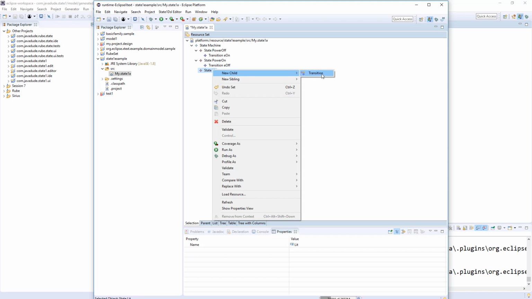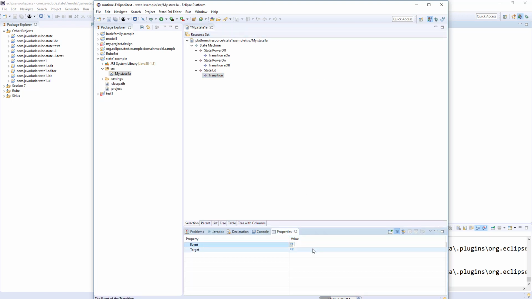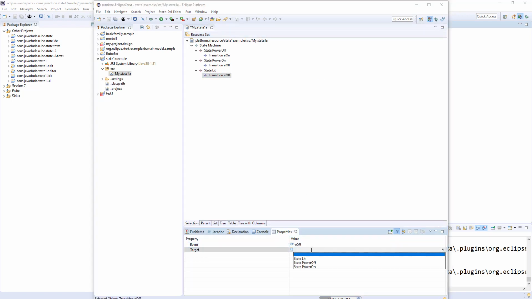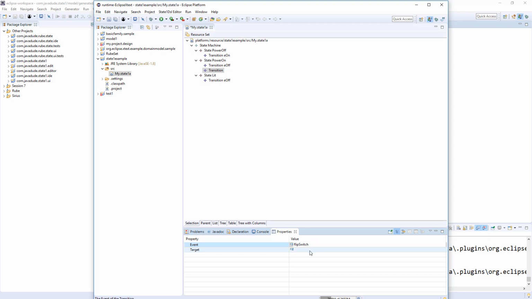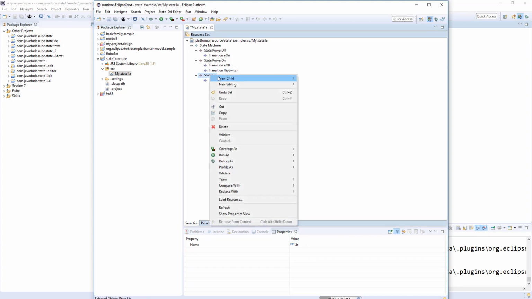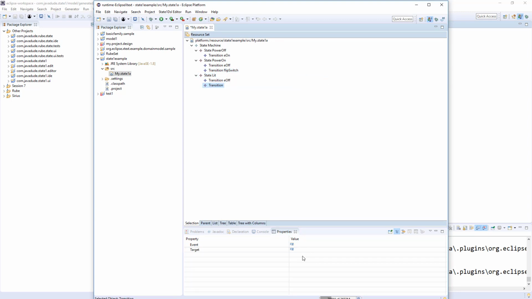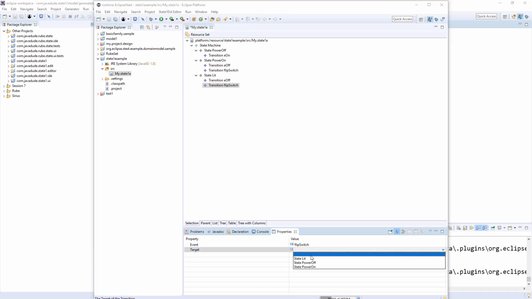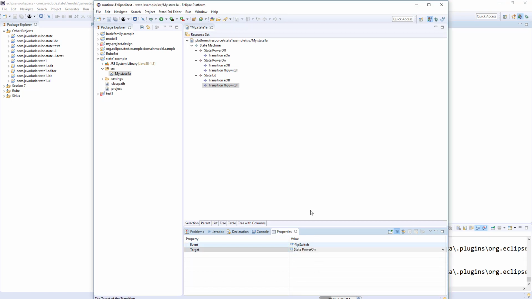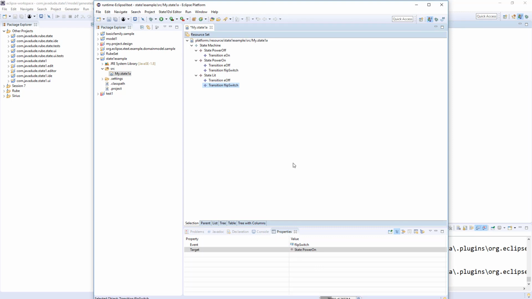And this one, new child transition, E off, is going to go to power off. Let's say this one says flip switch, it is going to go to state lit, and new child, flip switch is going to go to power on. So that should define our little state machine there.